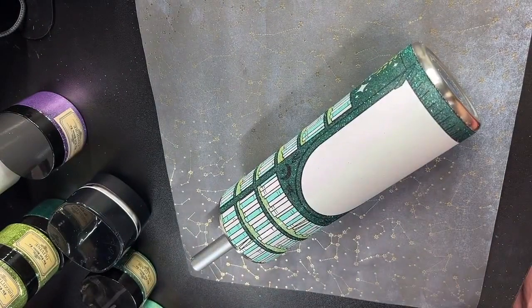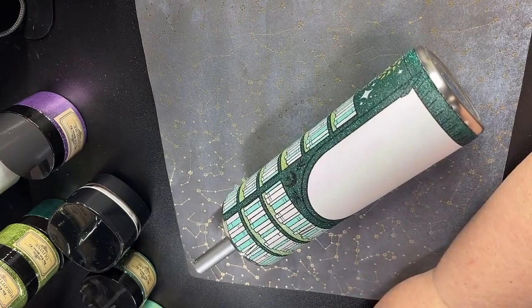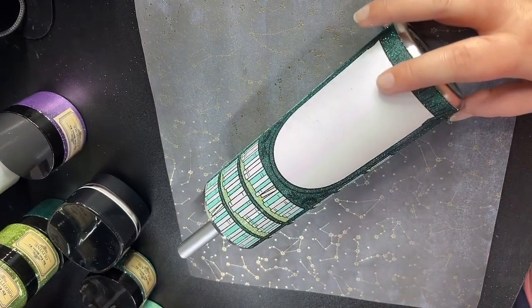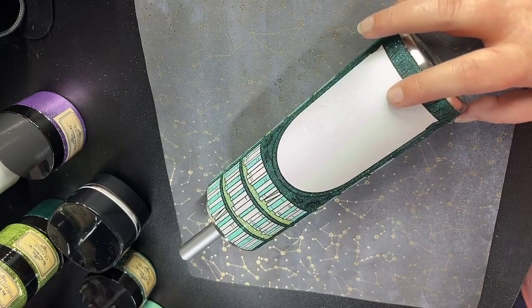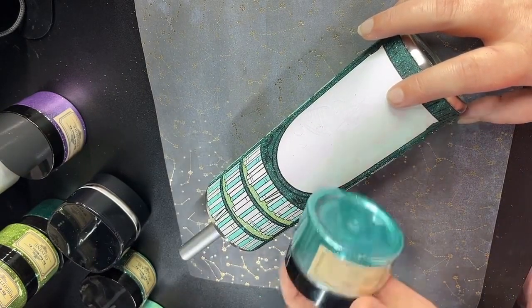Okay. Okay, so I do want something a little darker in there too, to kind of complement the dark green bookshelf. Maybe this guy.